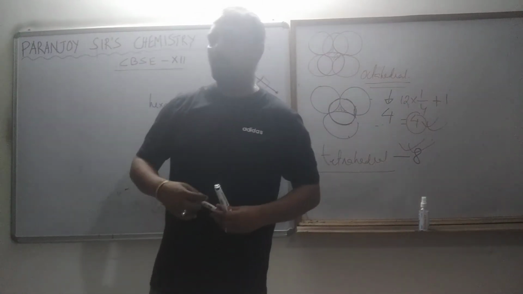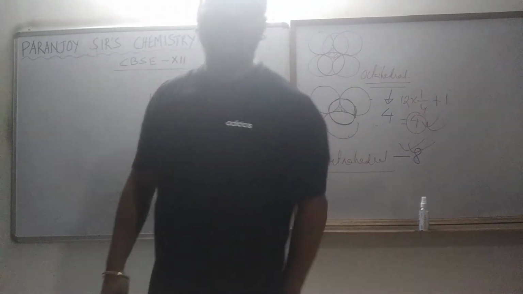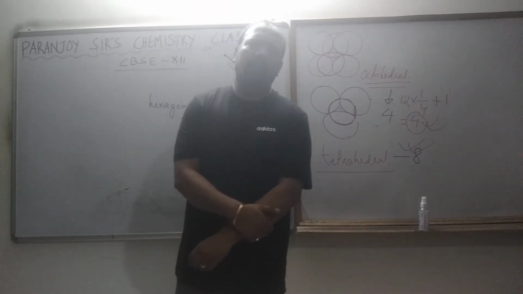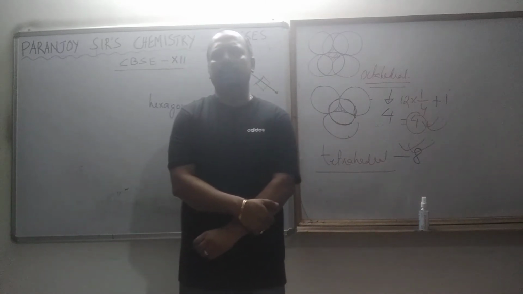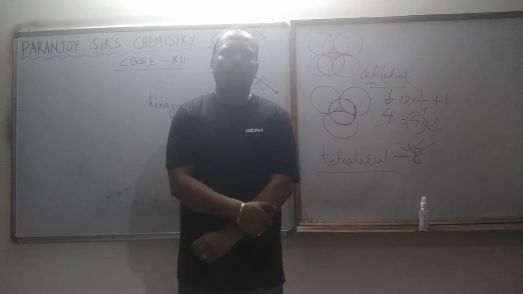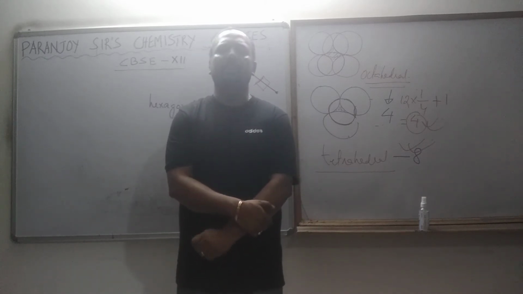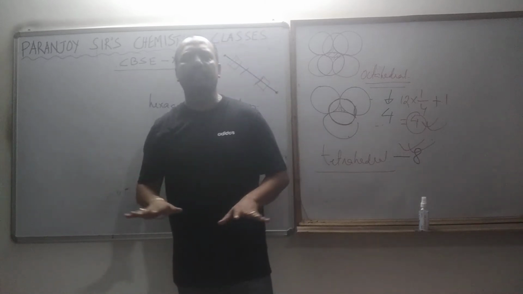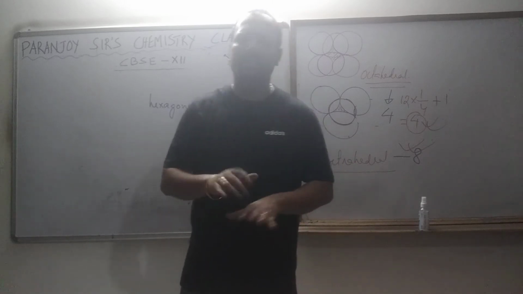What I have taught till now, I'm just recapping it. What did I say? I said that 3-dimensional voids can be of 2 types. One is tetrahedral, one is octahedral. Tetrahedral void means it is formed by 4 lattice points. What are the 4 lattice points? 3 are placed in one layer, and the other one is placed on them, with the 4 lattice points in touch with each other.